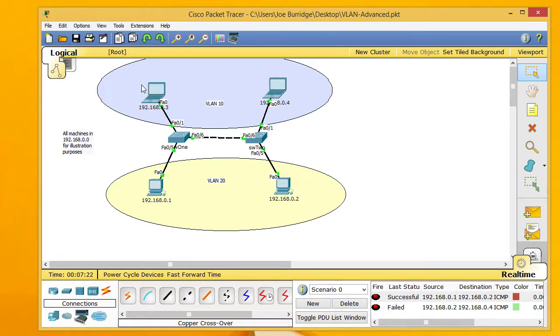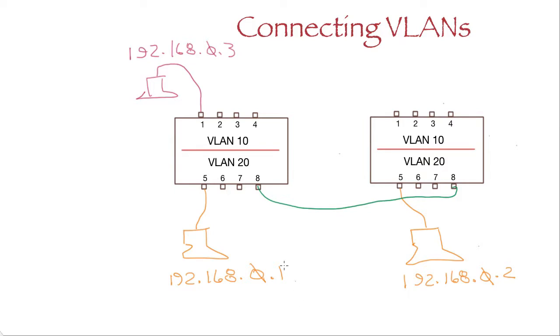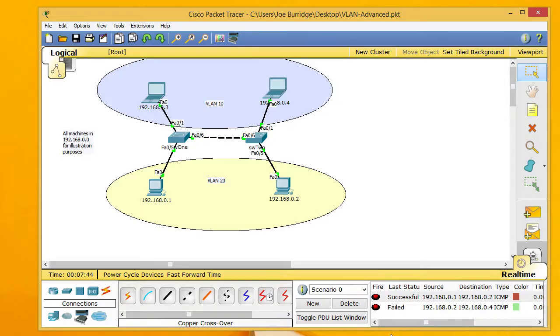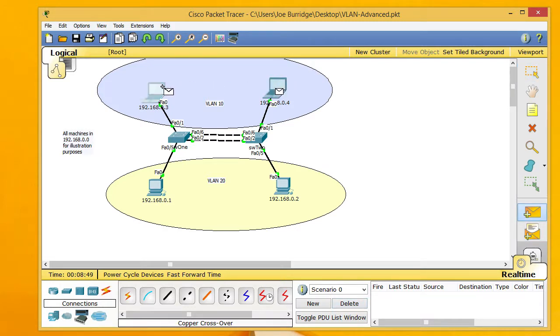What if I want to connect up these two VLANs, VLAN 10? So if we look back at our diagram, how would we normally connect that up? Well, of course, we would make sure we have a connection here, and that should connect VLAN 10 and allow me to connect to my other machine here, which is .0.4. So let's try that. We're going to use a crossover cable, 2 on both switches, is that VLAN, and we'll wait for these to become active. So now that they've become active, let's try our ping in VLAN 10. We'll see that's successful. A ping here is successful.